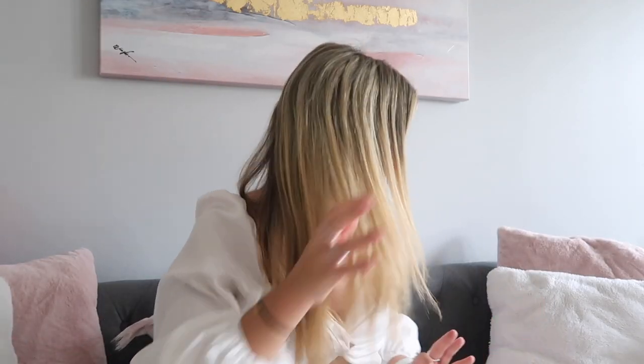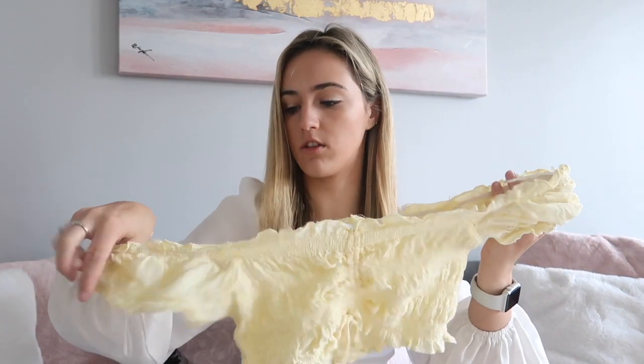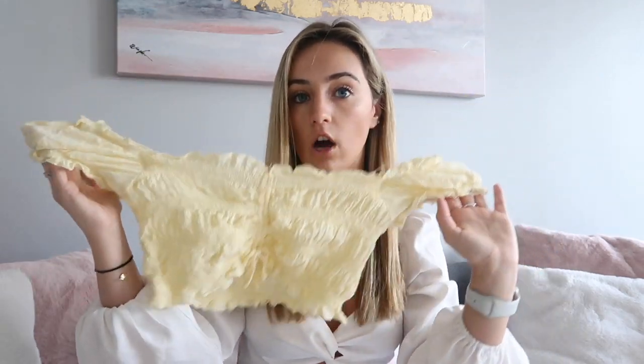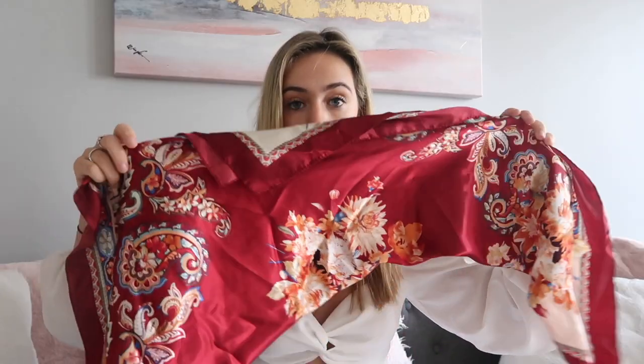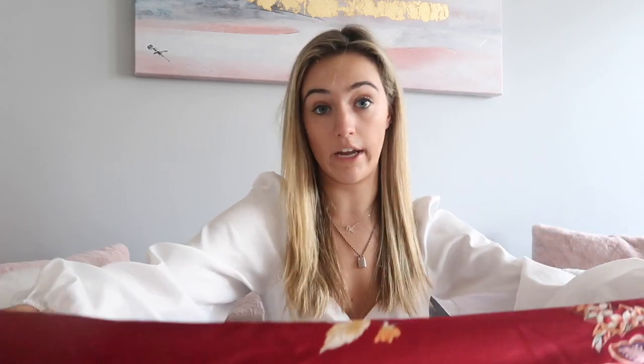The next top is a really pretty color — I was obsessed with yellow and got this cute little spring top. I think I wore it to Easter and it was so cute. You can pull on it in the middle and it cinches, it's just a cute little yellow crop top. I really like the simple crop top look because it pairs with anything. I also have this really pretty silk scarf that I use as a top — the design is beautiful and you can wear it however you want.